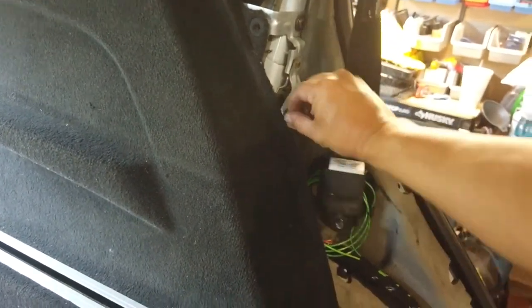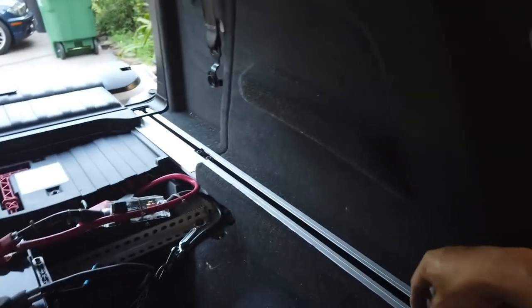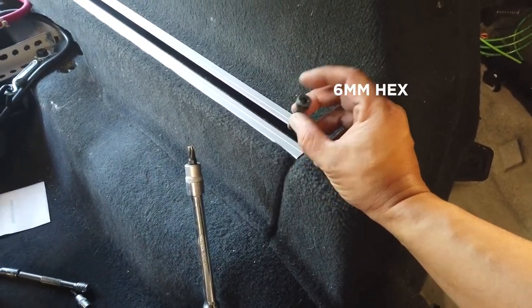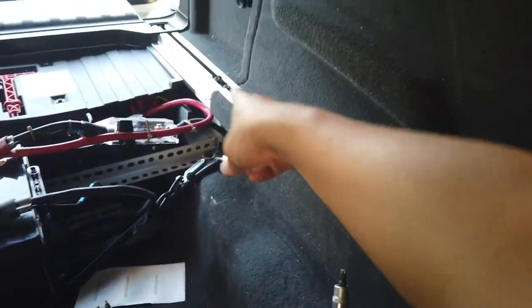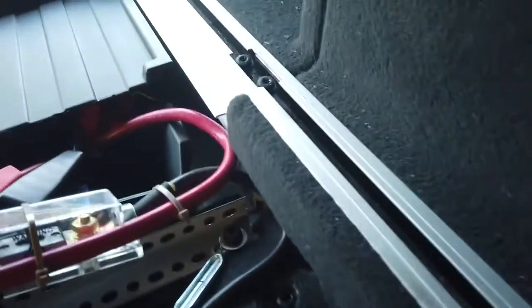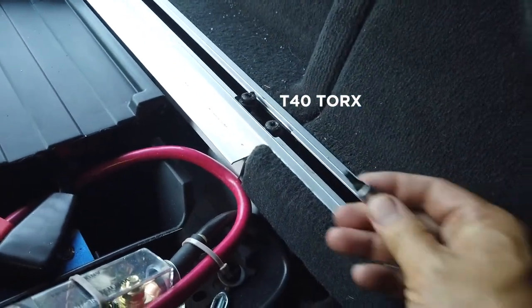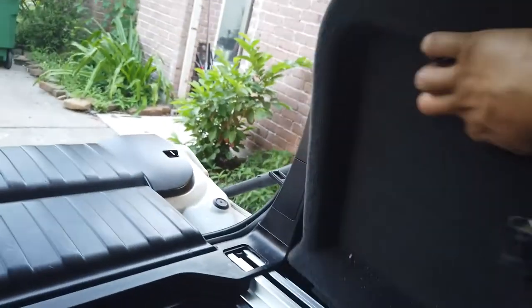And then this is the broken side of the trim piece on the driver's side. Got the left side too taken out. We've taken this 6mm hex out of here, and all the other ones that you see there, these guys here, are not 6mm, but they're Torx. They're T40. So next thing we've got to do is start taking these pieces out here.